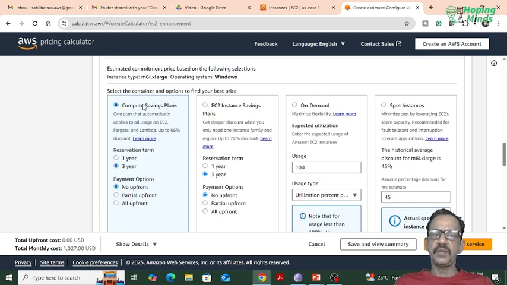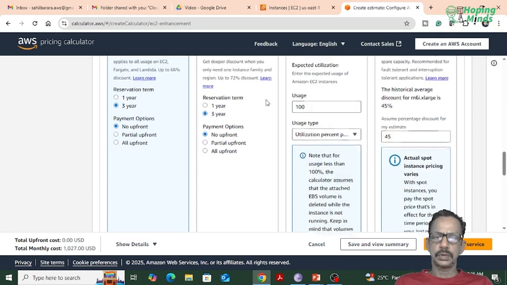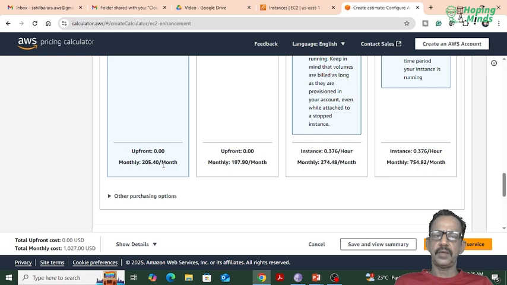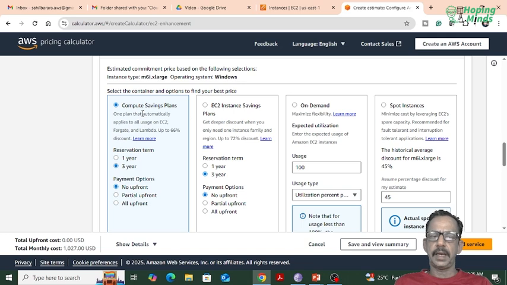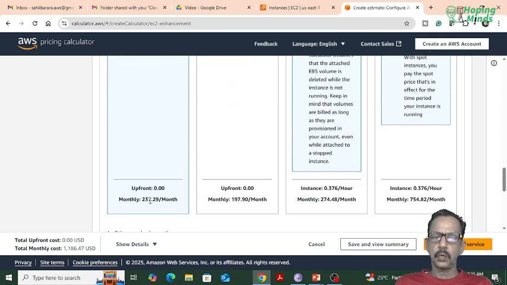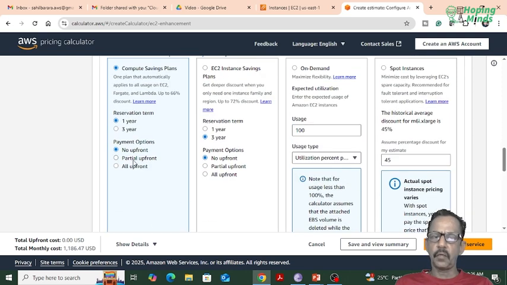Now in the saving plan, what do you want? Or you want instant saving, or you want on demand, or you are going to take spot. Now you have to choose. At the end, you can verify it. If you are going to use your saving plan, if it's for 1 year, look here. If for 1 year, then it's $237.29 per month with no upfront.